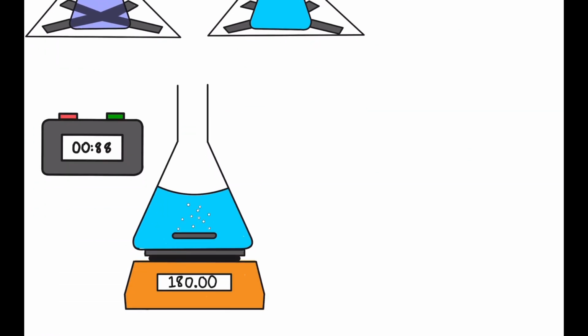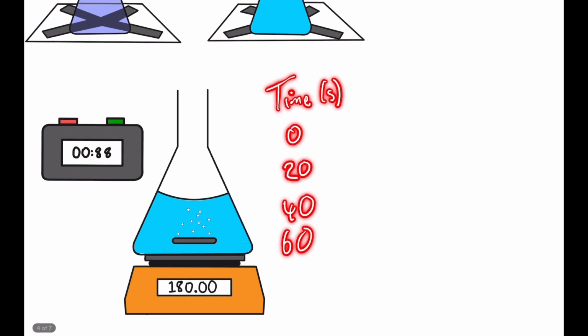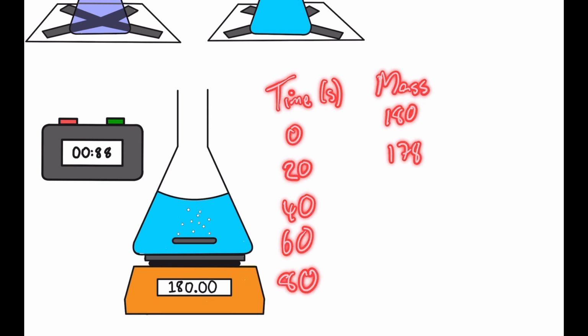Next, here, we're going to have our initial mass, we're going to add our magnesium, and again we're going to start the timer. So this is a continuous monitoring method, because we're going to have whatever concentration, whatever surface area, whatever temperature, etc., and then we're going to record our mass at preset times. So we might have in seconds, 0, 20, 40, 60, 80, etc. And we'll measure the mass. So we might start off on 180 here and then move to 178, 176, etc.